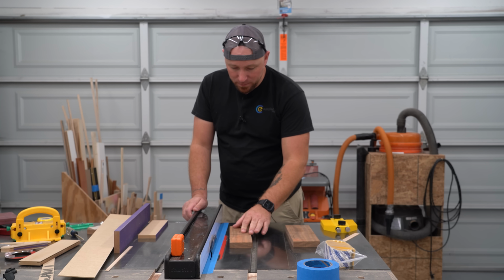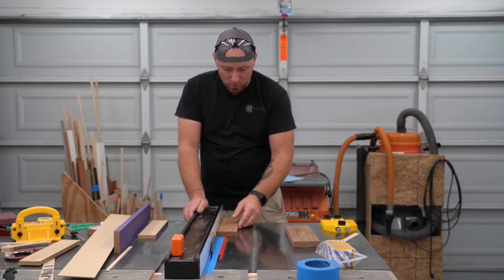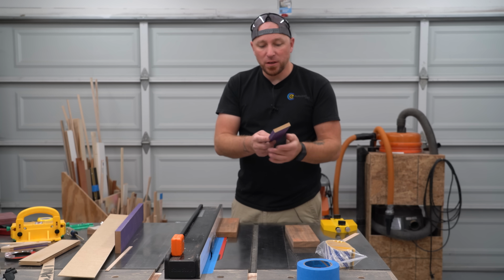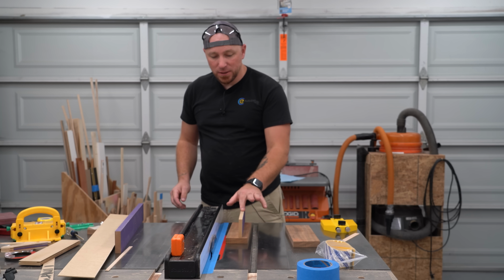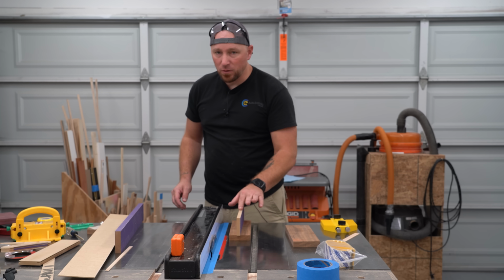Okay, so now what I want to do, I'm going to take my freshly jointed edge and put it right up against the fence, just like this. Now I can take this push stick, I'm going to use the edge with the sandpaper on there down. You can see just how much this grips. It doesn't need a whole lot of pressure at all.